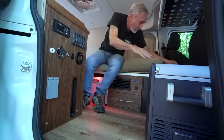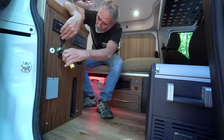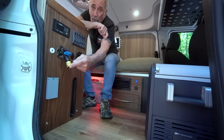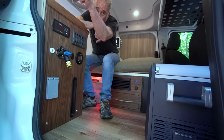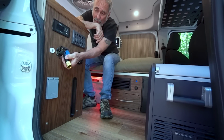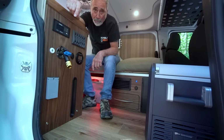For the fill, I'm actually using a hose barb in reverse. So what you do is you take this little gizmo here. This would be attached to your garden hose, and then you attach your garden hose to your water source, right? The valve is off. They turn the valve on over there. You come back here, you turn your valve on, and you fill your fresh water tank. You take a look to see when it's full. Then you're able to turn this off.